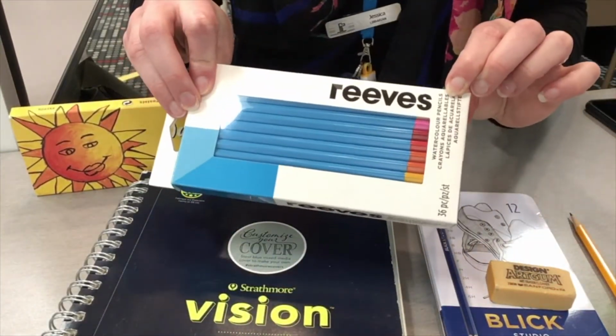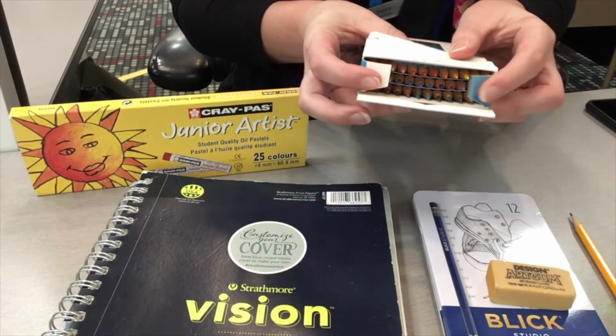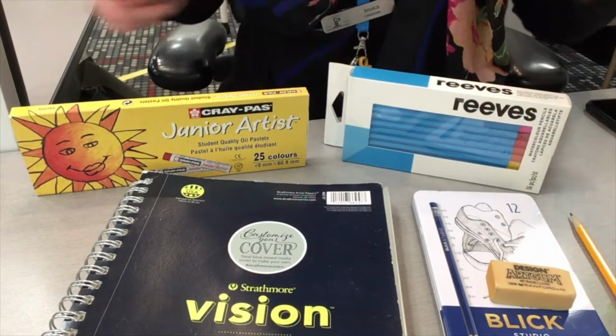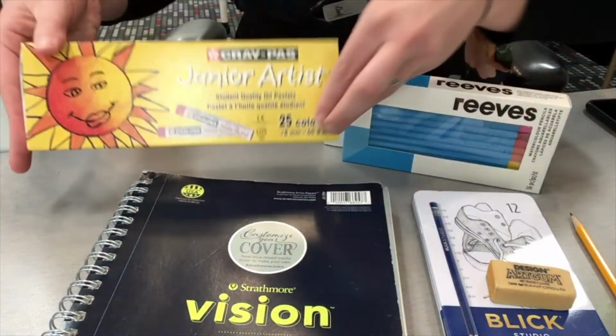Using the Reeves watercolor pencils gives us just a lot of options for our drawing today. And then at the end, we're also going to play a little bit with some of our pastel colors, just to bring a little color and joy into our art that we're working on this evening.